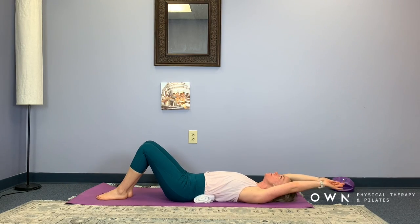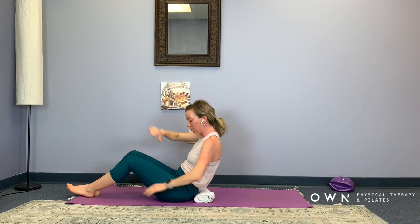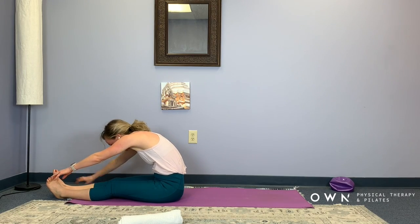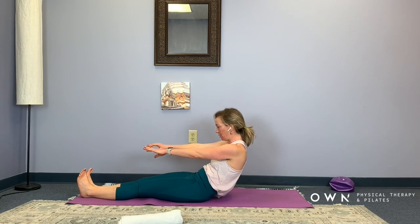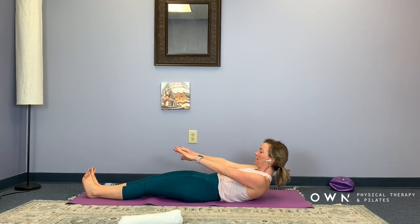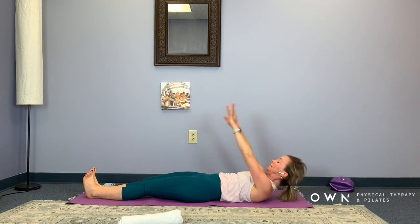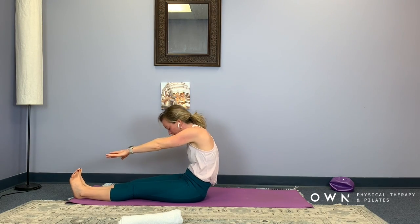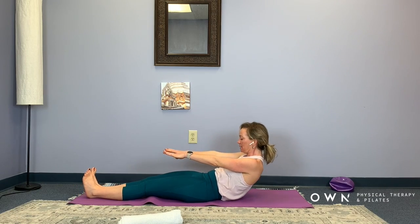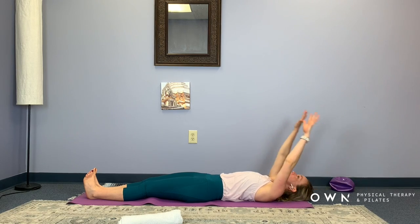So big inhale, arms towards the sky. Exhale, zip the knees together, press into that towel to come all the way up and over, okay? Inhale, exhale, tuck the tailbone as you start coming down. Nice and easy, good. And inhale, arms towards the sky. Exhale, squeeze everything midline, up and over, good. Last time, inhale, exhale, tuck that tailbone as you come all the way down. And we're gonna stay here.